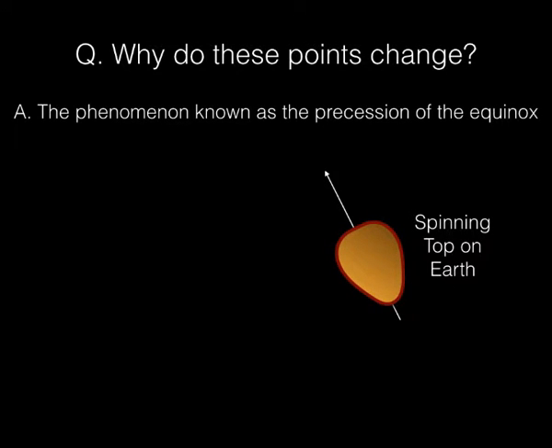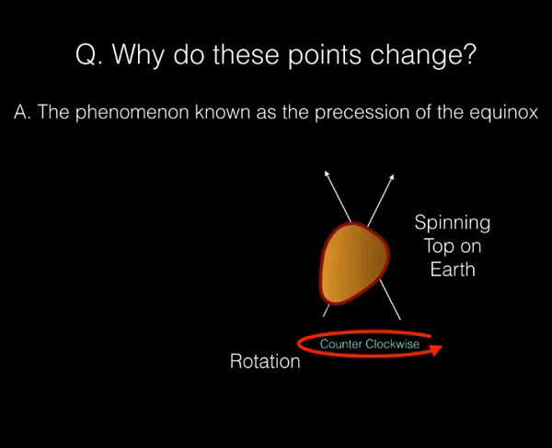Imagine a spinning top, and it's here on Earth. Now, I say that for a reason, okay? You'll see in a minute. And that it is spinning counterclockwise. The Earth actually spins counterclockwise, okay? We need to remember that. And so what happens is it wobbles like a top. Now, on a top, as it slows down, it begins to wobble. That's the best I can do with this software, okay? So it spins around and it precedes itself, okay, in that fashion. And here on Earth, this is called precession, but here on Earth, we see that it happens counterclockwise, just as the top itself is counterclockwise.